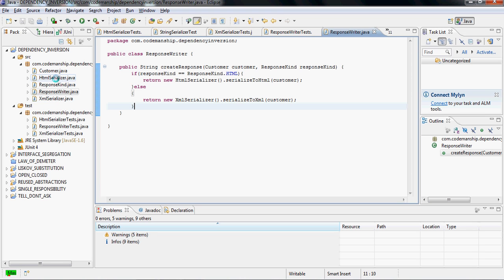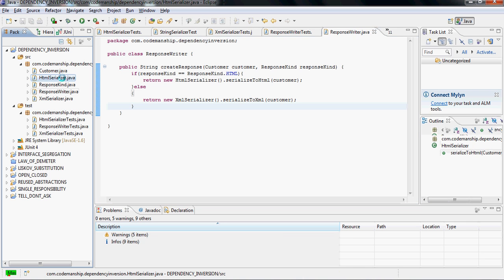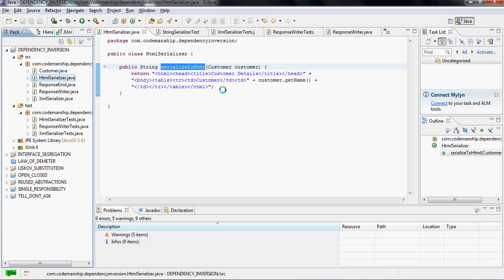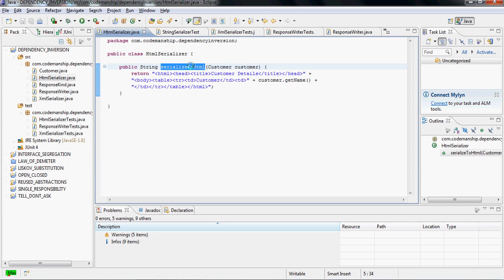If we go into our HTML serializer, the first thing we need to do is make HTML serializer and XML serializer identical in terms of their interfaces. So they need to have methods with the same signatures. That's quite easily done here. We just rename.